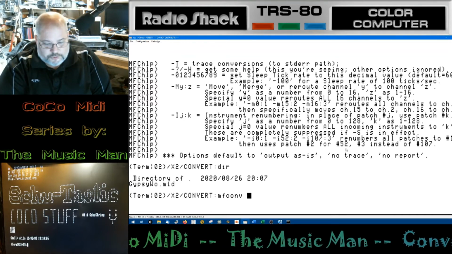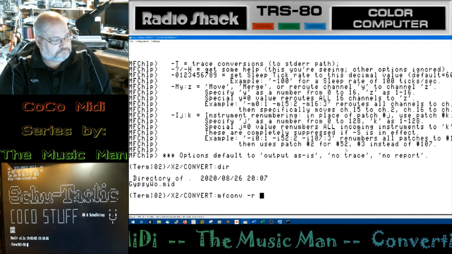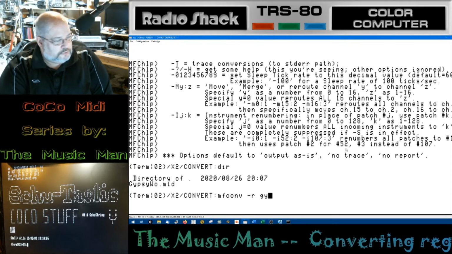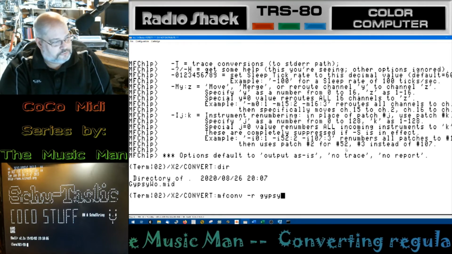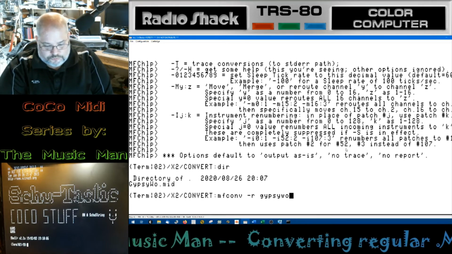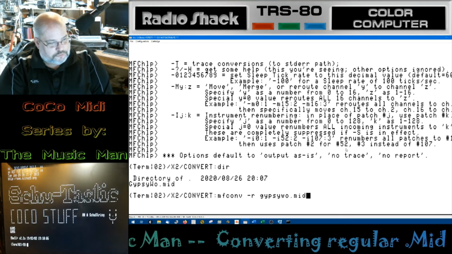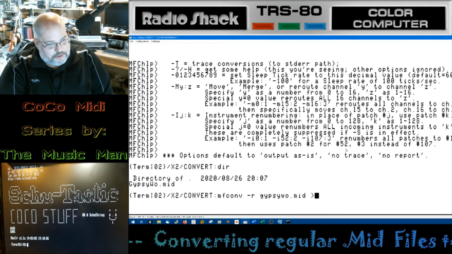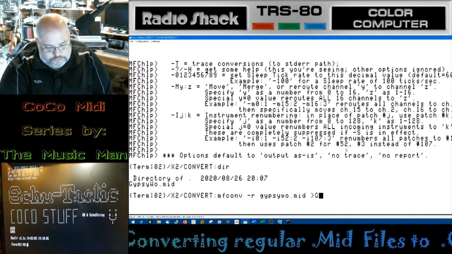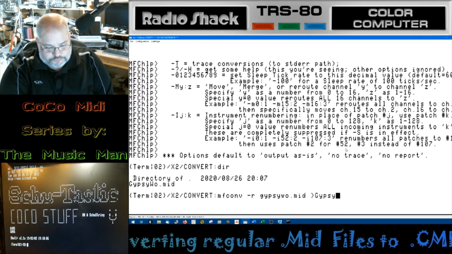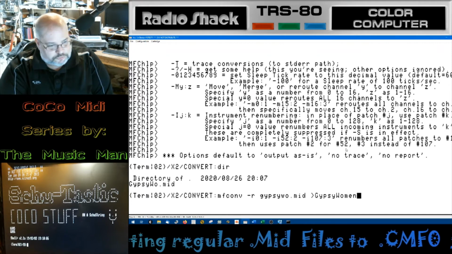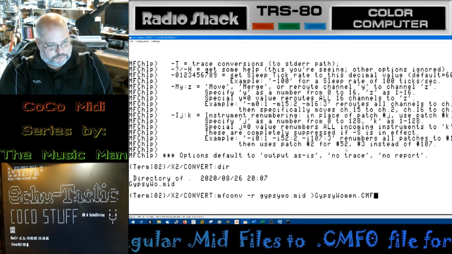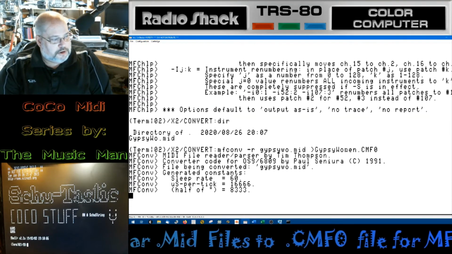So MFConv -R, and then you have to go the greater than, and we're going to go CMF0, and away we go.